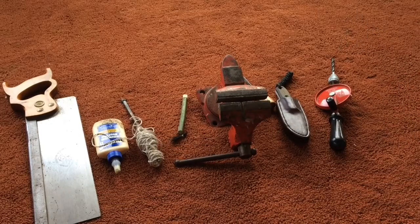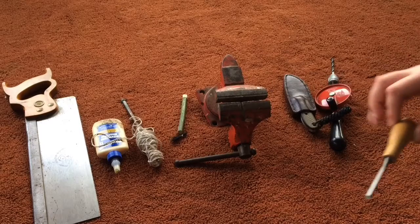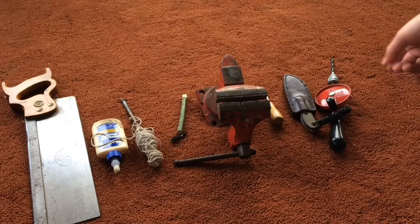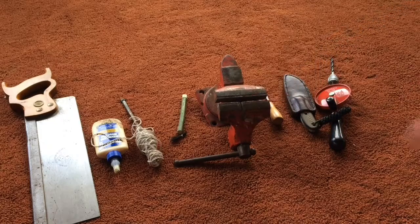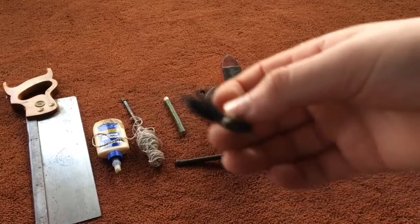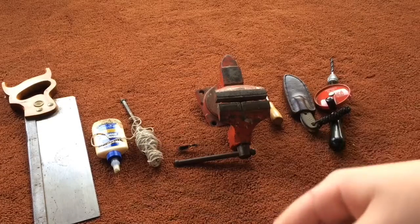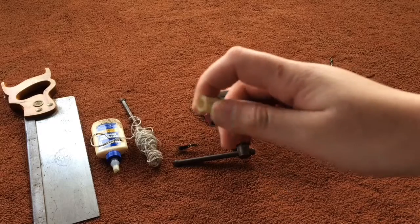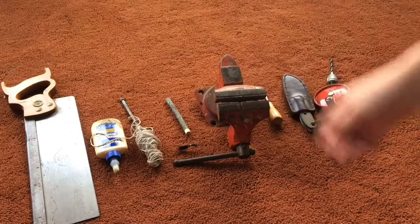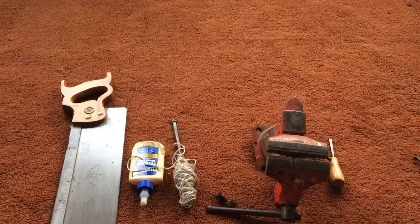I'm using all hand tools. You'll need a knife — any sharp knife is fine. You'll need a chisel, or even a sewing needle would work, or a small knife blade. You'll need a vise or clamp, horse hair — which is probably the hardest thing to find — or any animal hair or synthetic hair. You'll need a stick, preferably green wood because it'll be bendy, some cotton string, wood glue, and a saw.